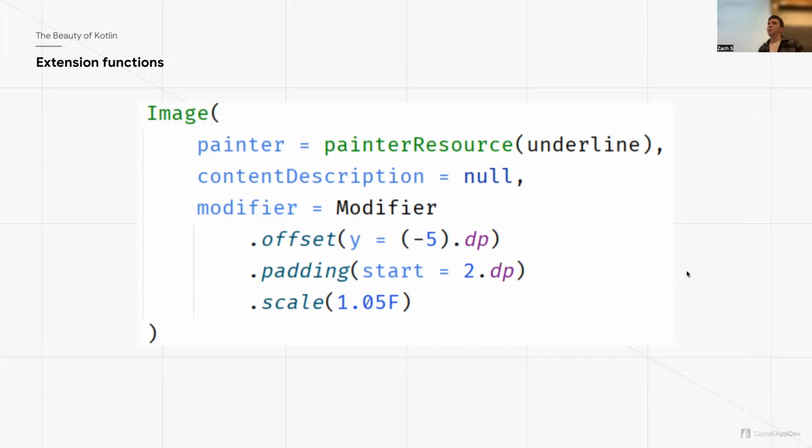And here's why extension functions are useful for Jetpack Compose. I'm sure there are many other reasons, but I just want to highlight one reason that I came across as I was working on Volume. So we have our modifier, and a modifier is a class that's built by Kotlin, or sorry, built by whoever made Jetpack Compose. I think Google. So it's built by Google, right? And we can't actually modify this modifier class. The implementation would be pretty difficult to modify, right? But we still want to add our own custom modifiers.